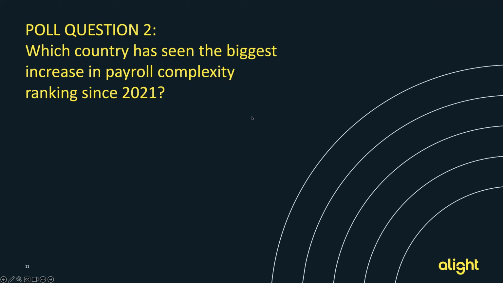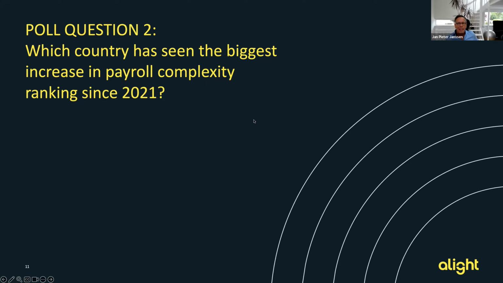Yeah. JP, what do you think? Yeah, I think so. If you think about new countries, for sure. If you look at it more traditionally, then you very rapidly think, okay, the guys in Belgium and Switzerland are pretty complex. In Switzerland, there are the cantons and the different regulations. But that doesn't necessarily say they created more complexity over the last couple of years. Yeah, that's absolutely true. It's really about making the change. If you think about the African countries that were pretty simple, any complexity they add is a major step to jump into.